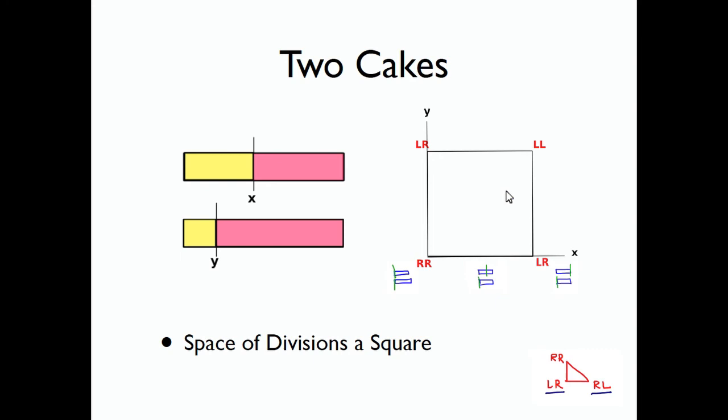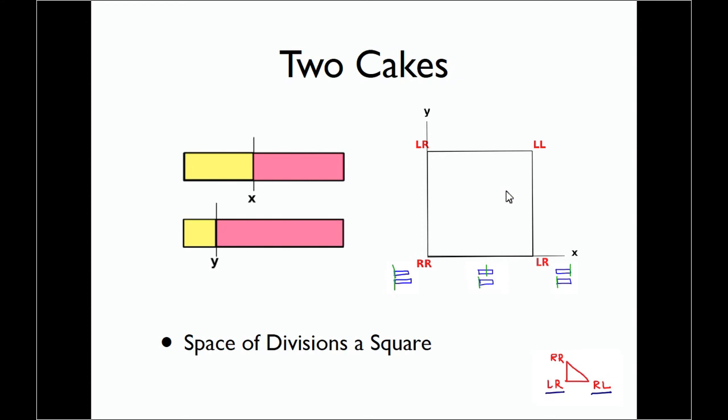And if you look at the space of divisions, it actually becomes a high-dimensional polytope. It's a product of simplices. In this case, with just two cuts and two cakes, it's a square where the first coordinate tells you which division in the first cake, and the second coordinate is which division in the second cake. And it naturally will have further labeling if you ask people for their preferences, because in this corner, where both right pieces have all the mass, you'd answer right-right. Here, you'd answer left-right. Here, you'd answer left-left, etc.